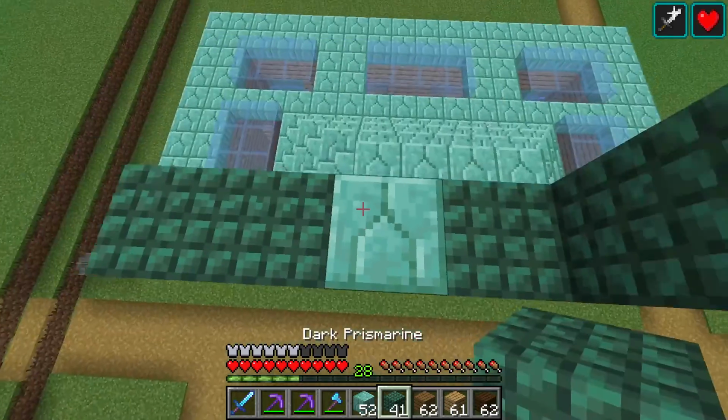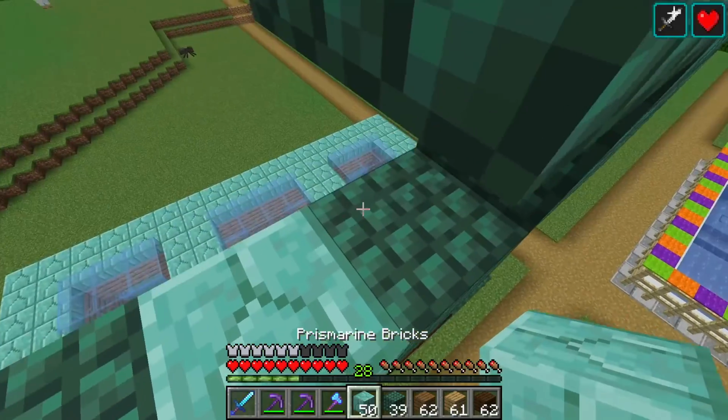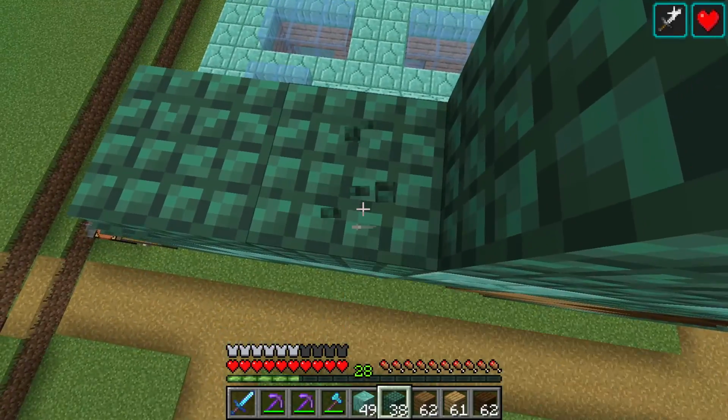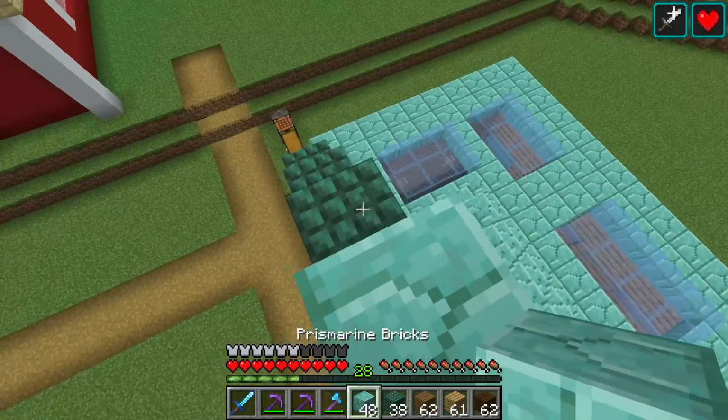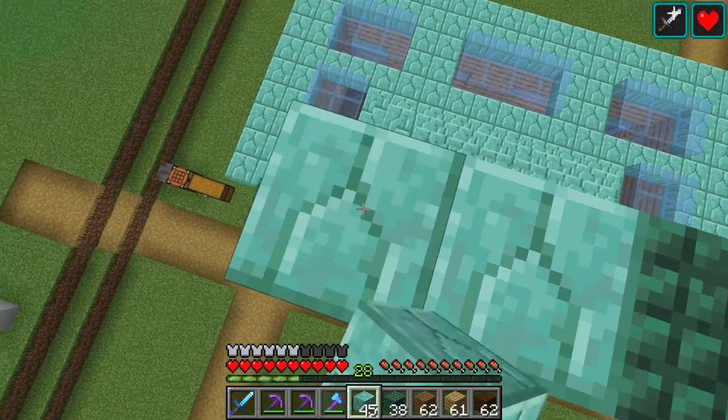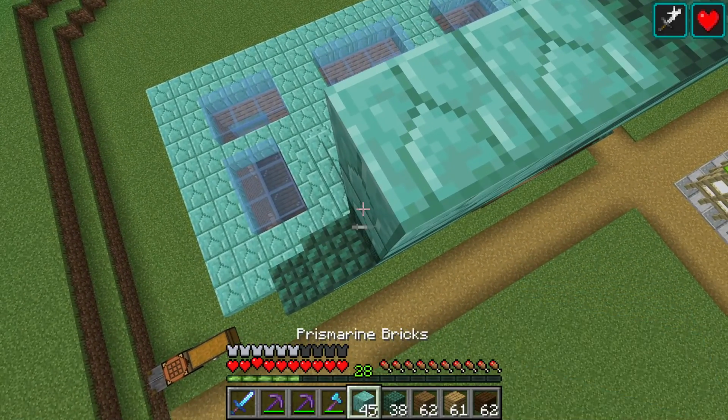What we're going to do is grab these, go two up like that, go two up like that. We're going to put that there and that there. That is the entire handle done. So from right here, this is the center. We're going to grab this and this and this and go like that. Then we're going to make the main sword shape. So we're going to start with this, and build this up.